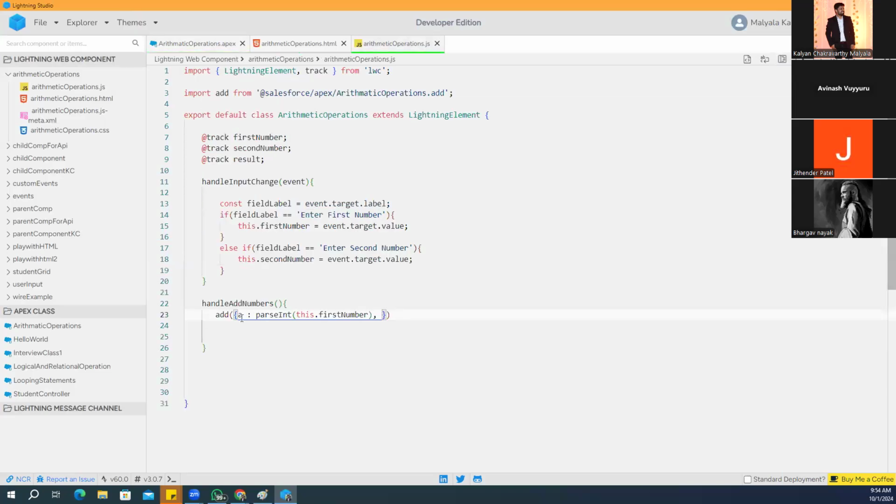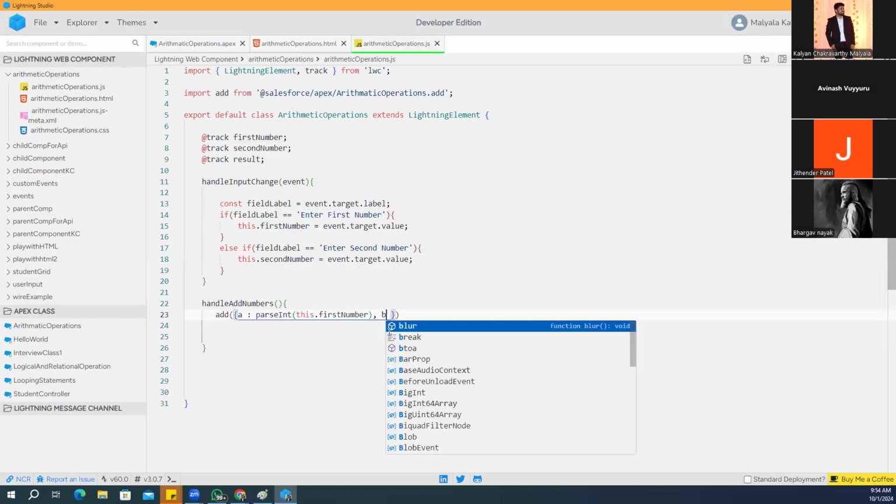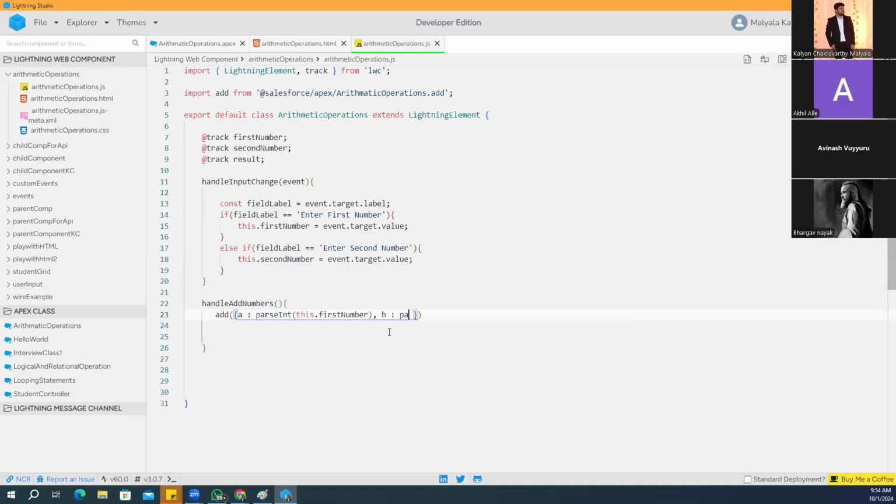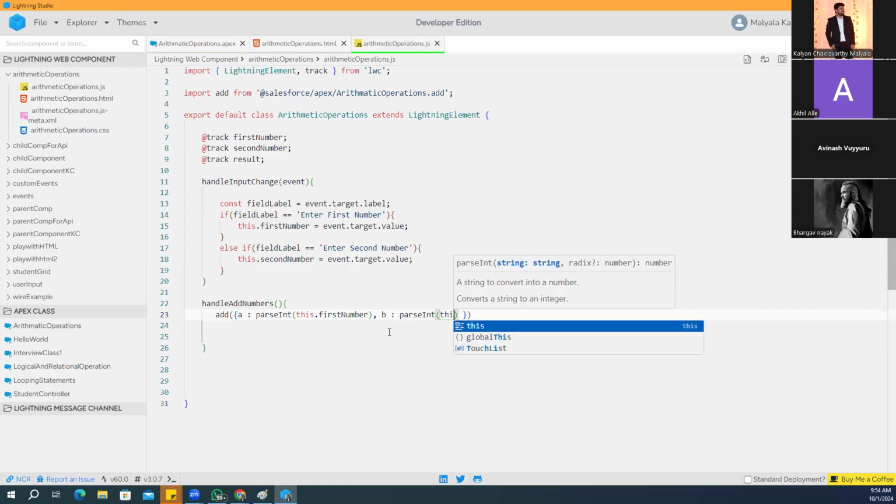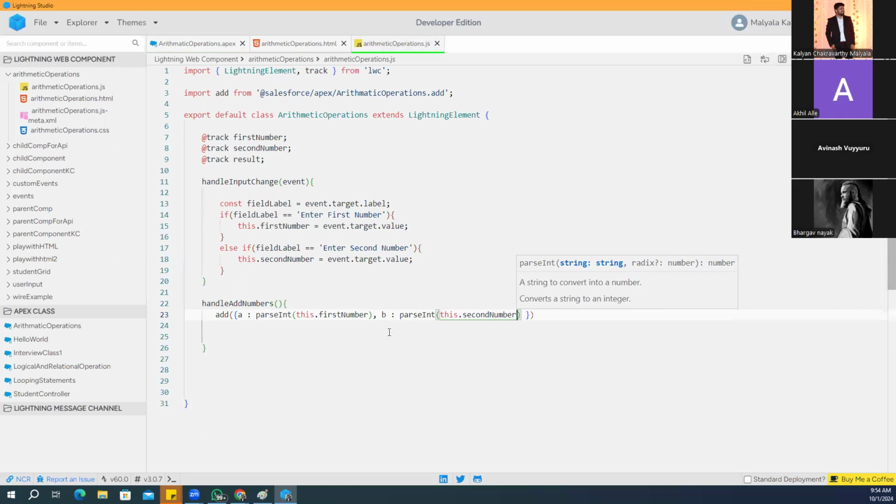So I am telling the JavaScript, for the A parameter of the Apex method add, take the first number, and for B pass this dot second. This much only. For the first parameter, take the first number. For the second parameter, which is B, take the second number. Clear?